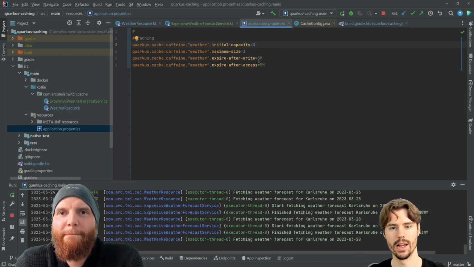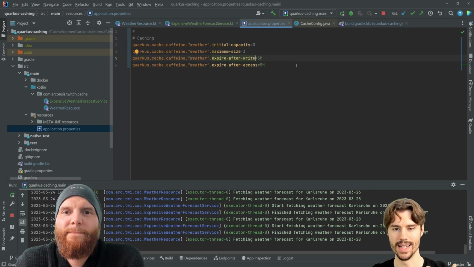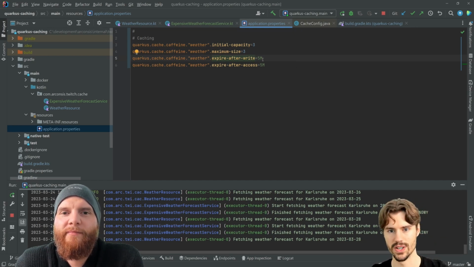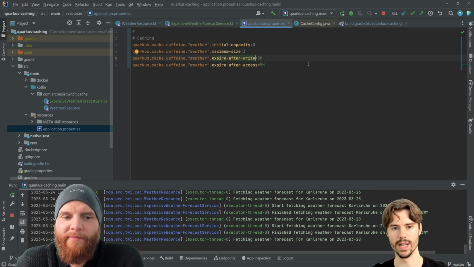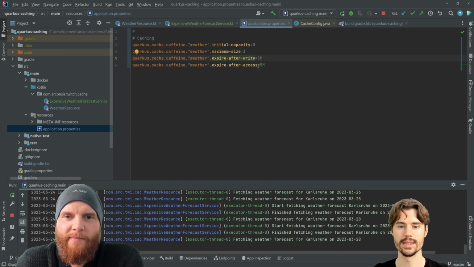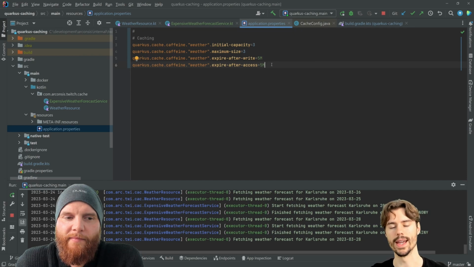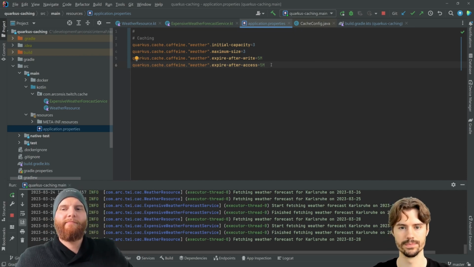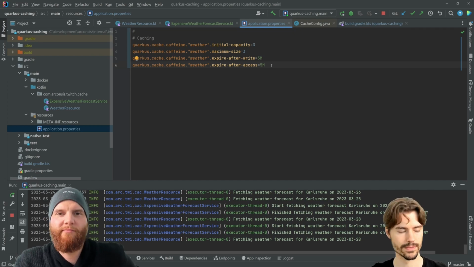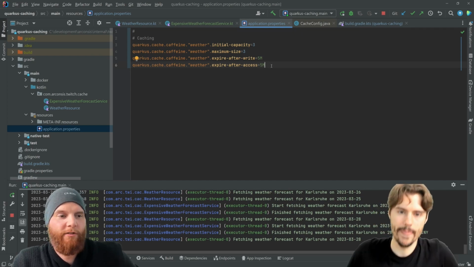Expire after write allows us to let an entry expire a certain time after we have created it. So this helps you to stay up to date. If you need to refresh your cache every 5 minutes, that's what you want to do. And expire after access is basically a mechanism to get rid of the entry and free memory when nobody cares about it anymore. So whenever nobody has used that entry for 5 minutes.